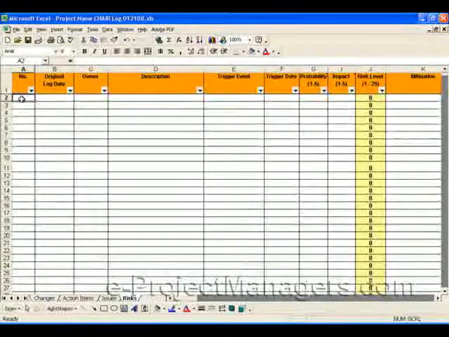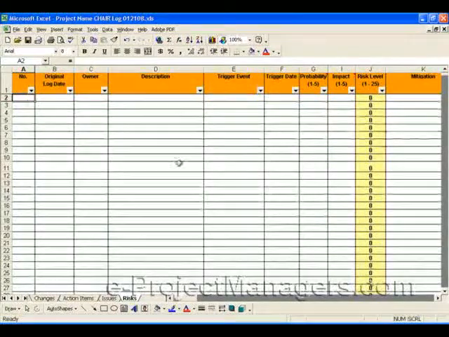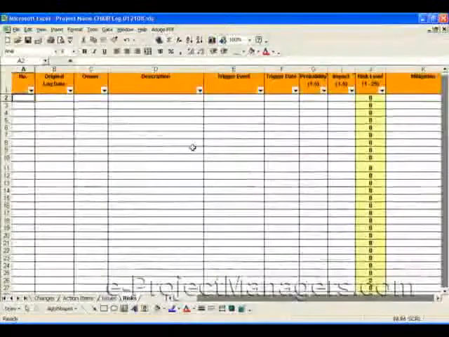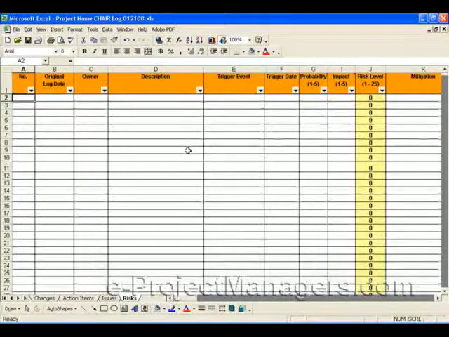In the risk management template, I'm going to go into more detail about how to work with this. But basically with the risk log, after you've performed your risk analysis, it will provide you with output that you fill this in with. Just as we had a change request form for filling out the change log, there's actually a whole risk analysis process that we'll get into later. And the output from that would be logged in here.